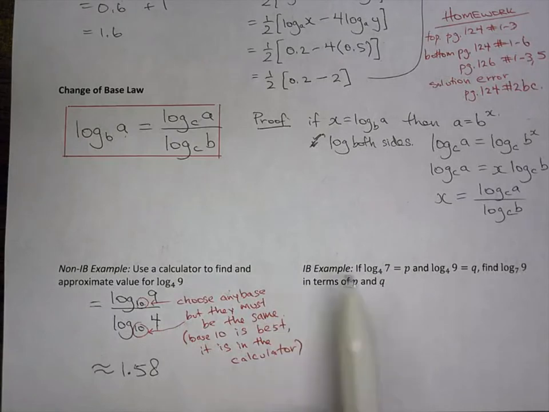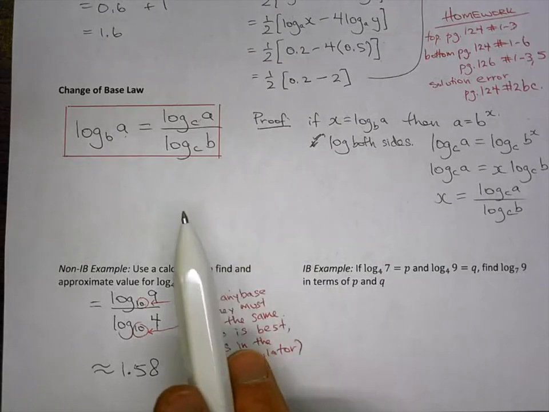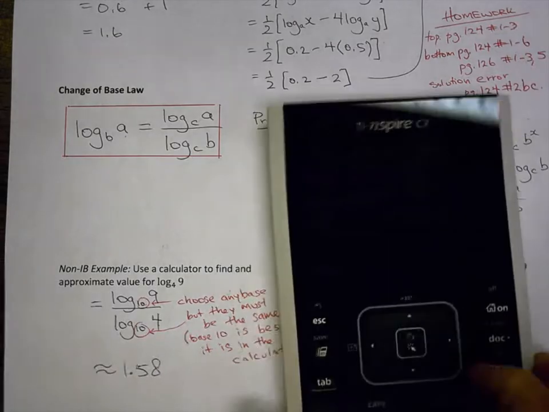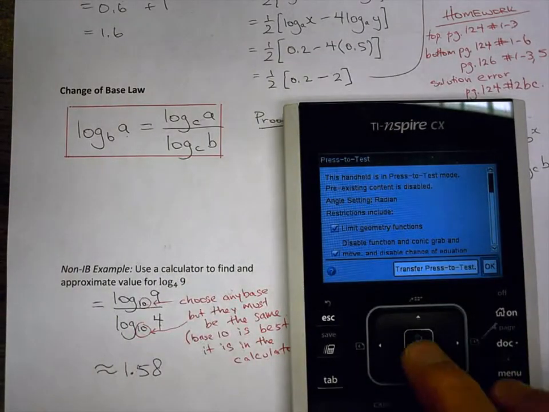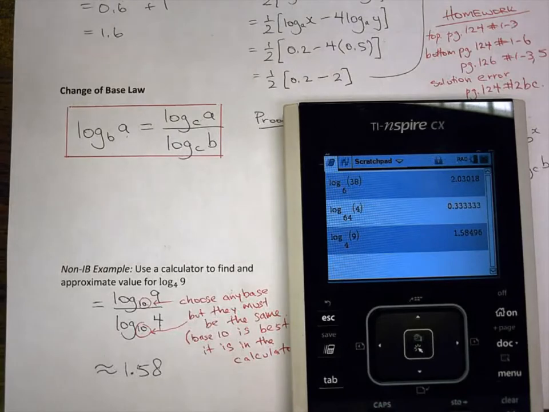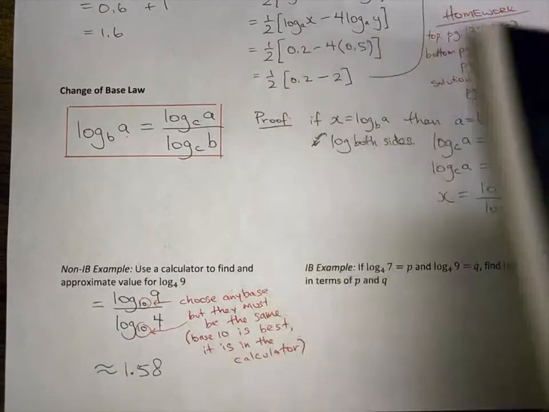In IB, they like to mess with you a bit more. They, especially in the question, they would traditionally use this change of base formula in a non-calculator test. Because remember, our IB calculator can solve this question without even having to use the change of base formula. I would just press log base 4 of 9. It's so powerful, it gives me the answer right away. So they would never give you a question with change of base law on a calculator exam, but on a non-calculator exam they might.